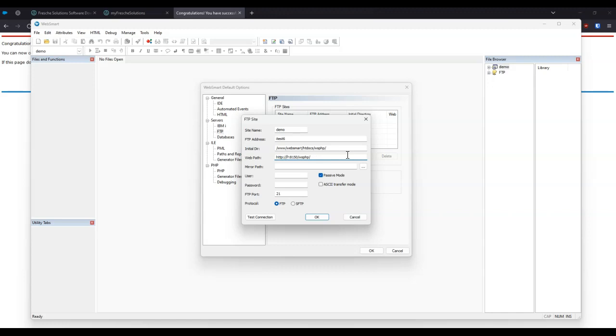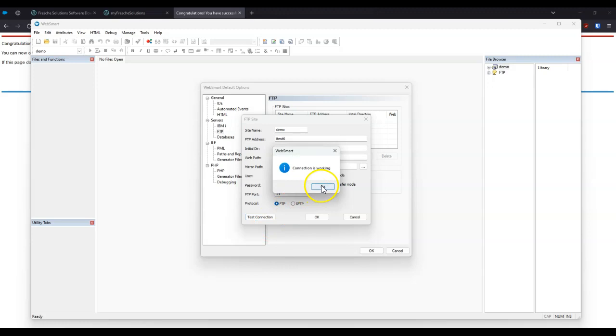By default, we're going to do http:// and we're going to use itest6, it's my box, 8150 as the port, and WebSmart PHP. Now, mirror path is used for SVN, and we won't go through that in this video. What we will do is pass our credentials, and we're going to test our connection here.